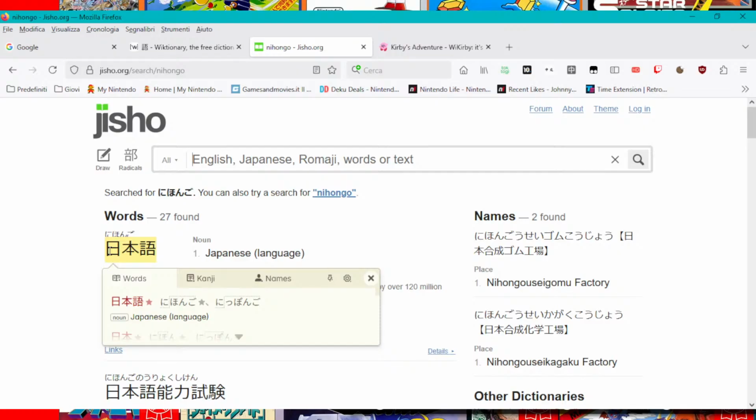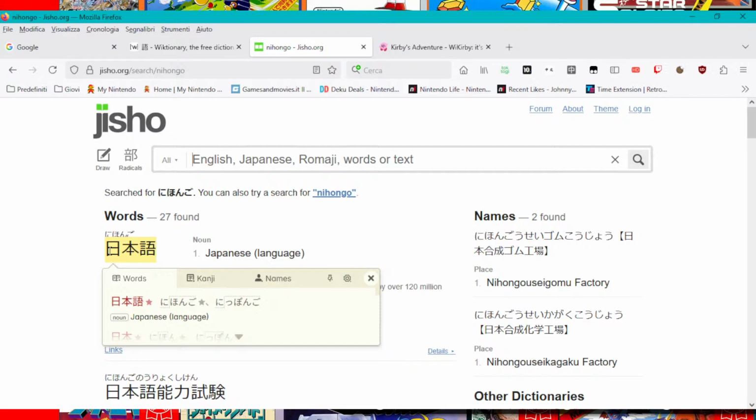We can add it to the names of most countries to get the language specific to that country. For example, my language, Italian, it becomes Itariago.